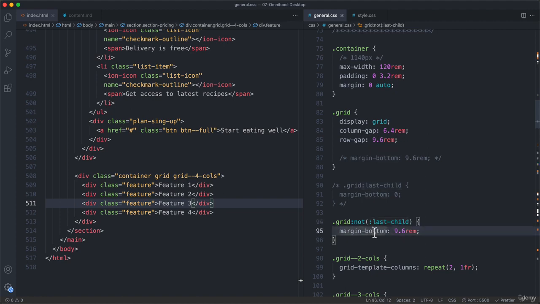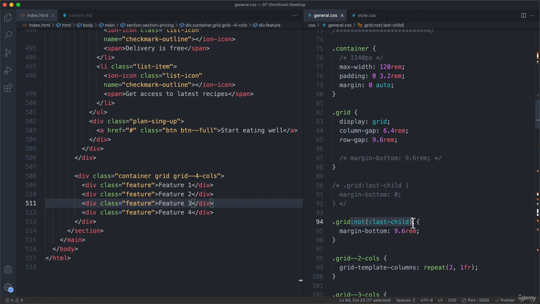We will not simply add it always by default. Instead, we will only add this margin to the bottom if, again, the grid element is not the last child inside of its parent container. Okay, so I think this makes sense, and this code is a little bit nicer than this one. All right.